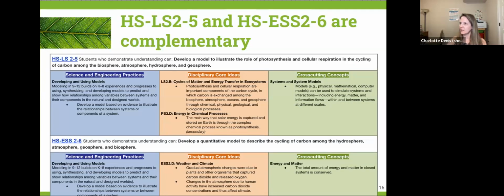Okay. So as I mentioned before, there are a fair number of earth science standards that are addressed in this unit. We hit them alongside the life science standards. And in some cases, I kind of wonder why they're set as separate standards. LS25 and ESS 26 are actually very similar to each other, both having to do with the cycling of carbon. One of them says develop a model. The other one says develop a quantitative model. So those seem to be very similar to me, but I think that the people who wrote them must have had a reason, but we throw these two together because they are pretty similar.